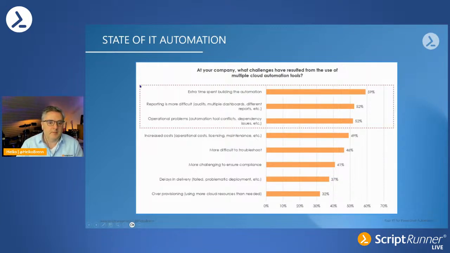Extra time to actually build the automation. Reporting is more difficult because you have different dashboards, different ways of using the solutions, which brings us to operational problems.